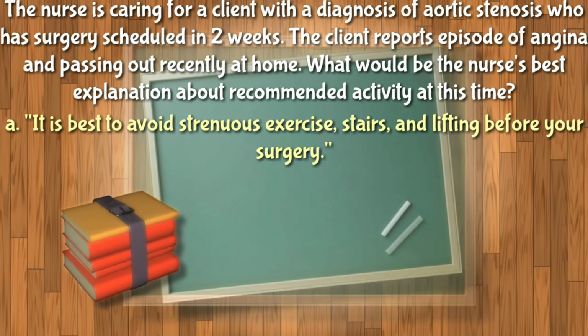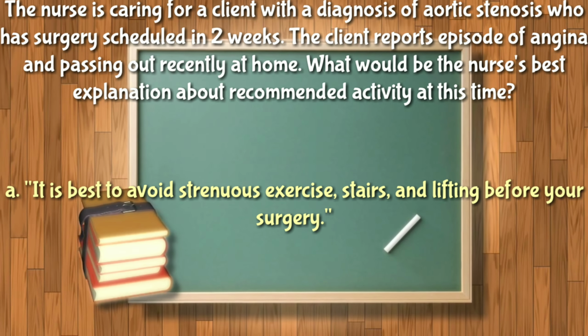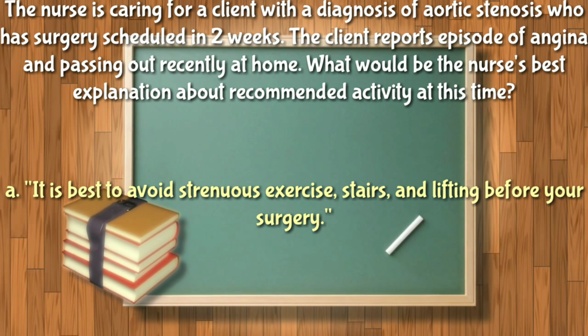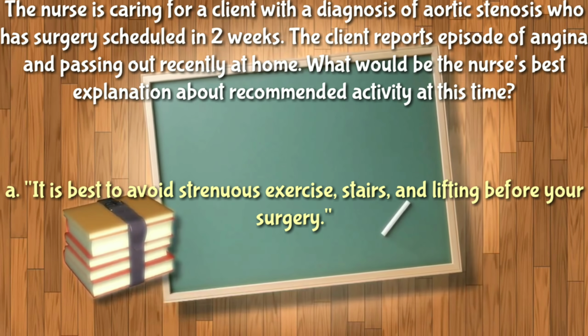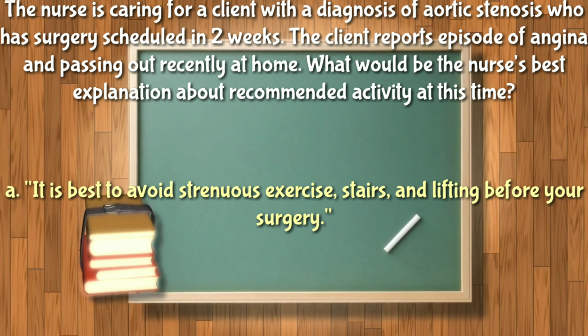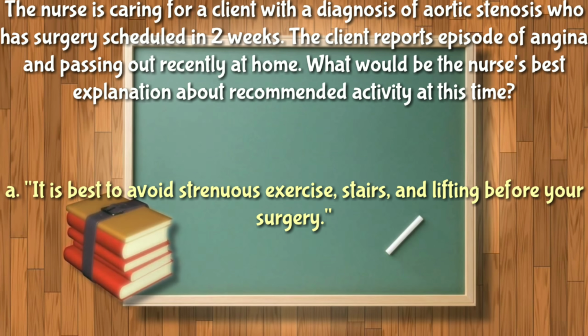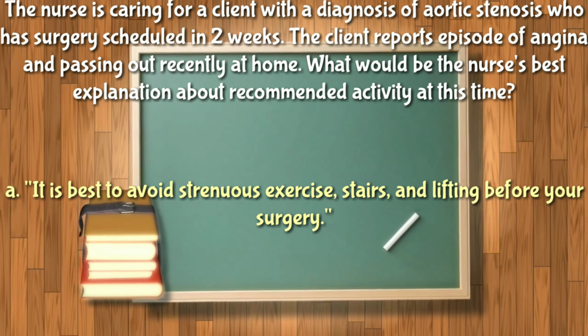So the correct answer is letter A because symptomatic aortic stenosis has a poor prognosis without surgery. Restricting activity limits myocardial oxygen consumption. Since the incidence of sudden death is high in this population, it is prudent to decrease the strain on the heart. That's why letter A is the final answer.